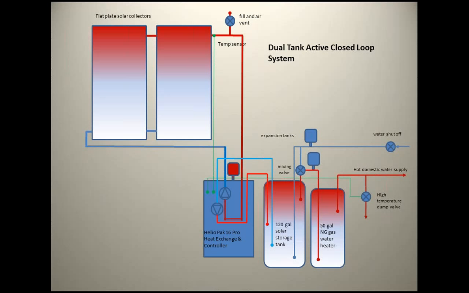So the way this works is that cold water comes into the solar hot water tank, and this is heated to as high a temperature as it can be. Then it goes through this mixing valve and into the natural gas water heater, which boosts it if required. So in the wintertime, you don't get very much boost out of the solar. Maybe it'll go to 90 degrees, and then this one takes the water from 90 degrees to 120.